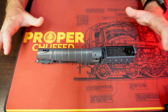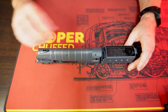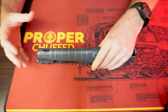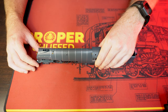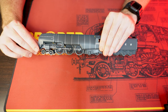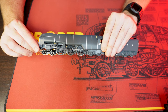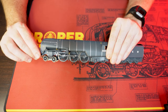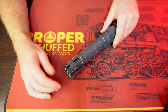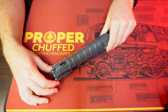The detail here, absolutely stunning. Hornby have done a really good job with all the riveting that's gone on in here. This marine boiler over the top here is such a unique looking thing, and I think that's part of what makes it such an awesome locomotive. You can see down here on the gearing and on the wheels, there's just so much going on. Separately picked out parts all over, and that's absolutely fantastic. Lots of different handrails fitted across the top here. Also along the tender too, there's a couple of separately fitted handrails.